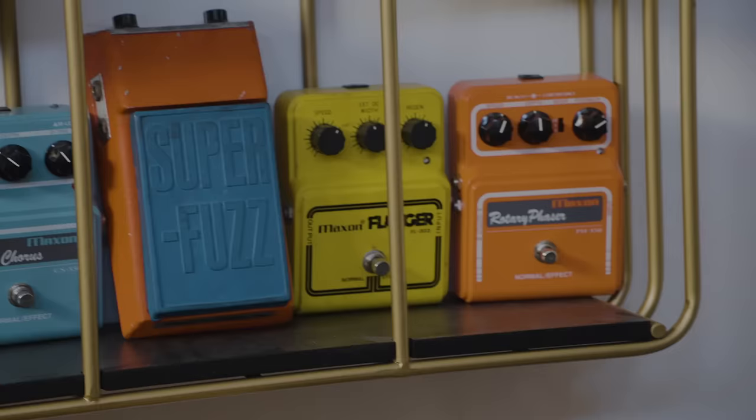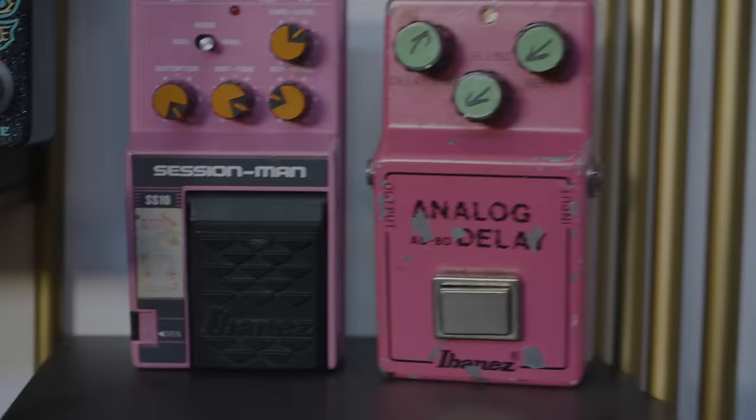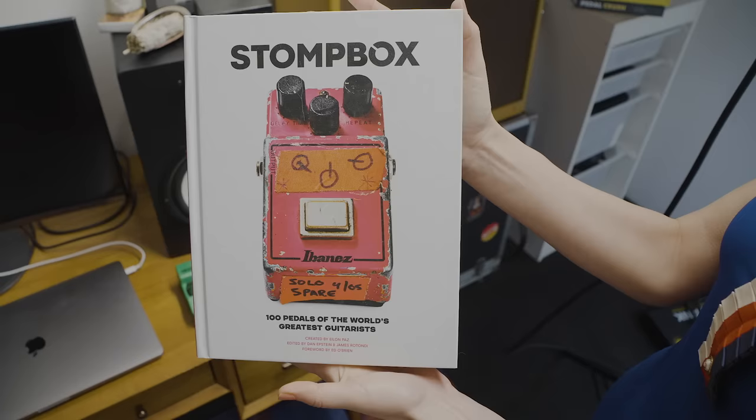The Univox Super Fuzz I got for touring with Iggy, and it's amazing. Not the most practical pedal to bring on the road, but I love it. It sounds great. I like keeping it on my wall. I have the Ibanez AD80, which graces the cover of the Stompbox book. Lee Ranaldo's pedal is the one on the cover. He was the inspiration behind me originally getting that pedal.